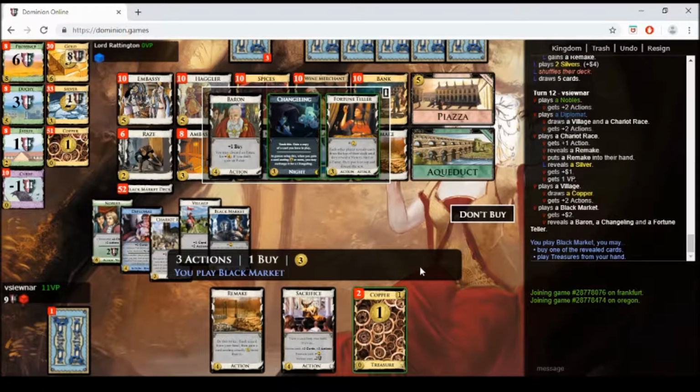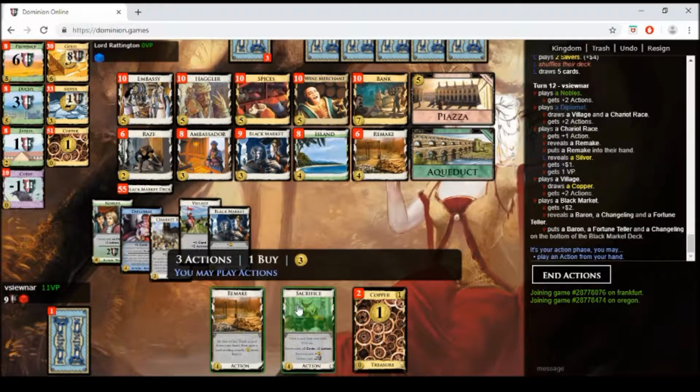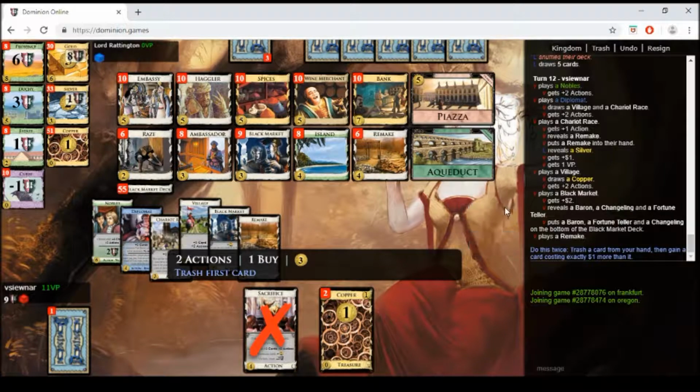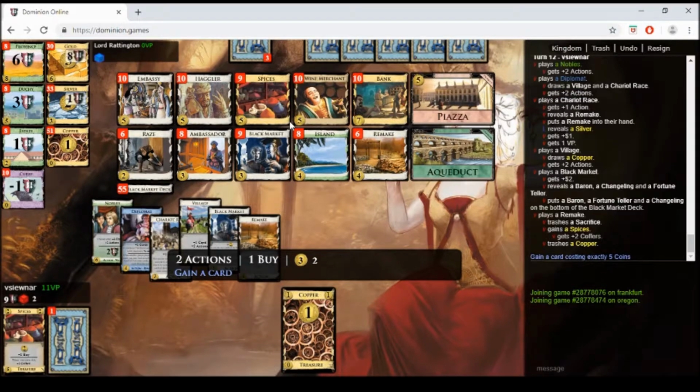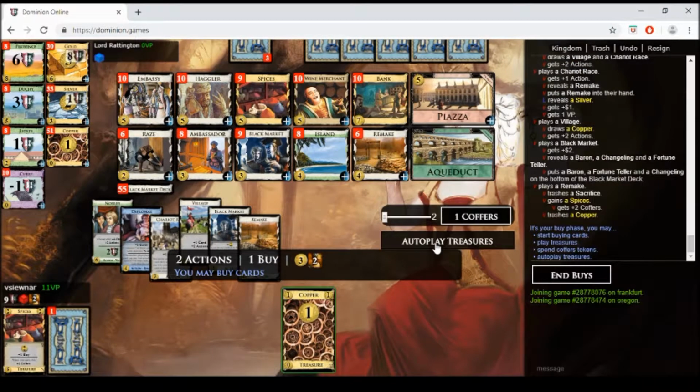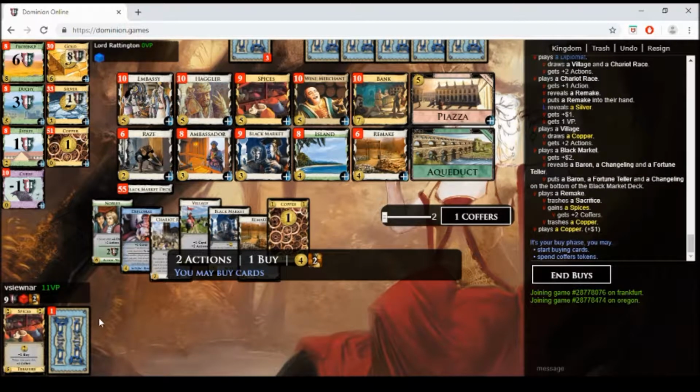We don't want any of those. Those are not particularly useful. And neither is this sacrifice at this point. So convert that into spices.